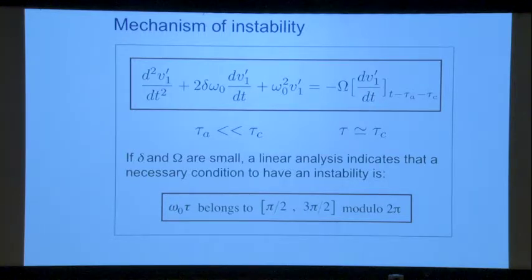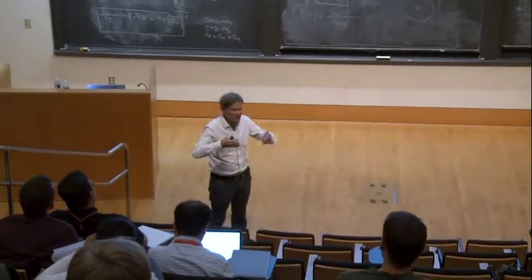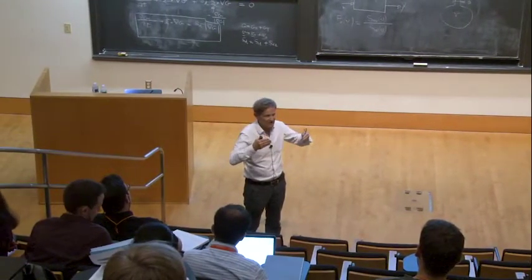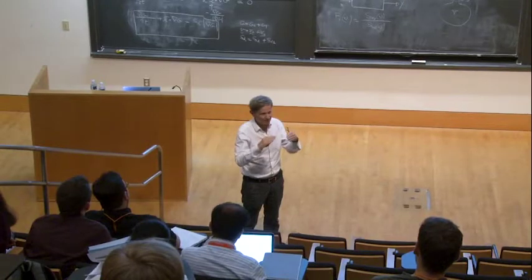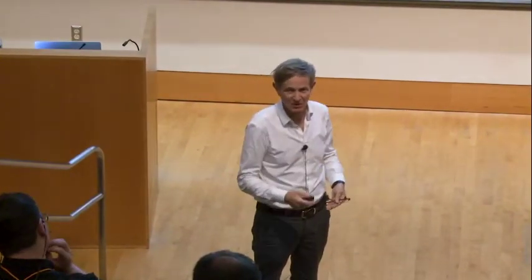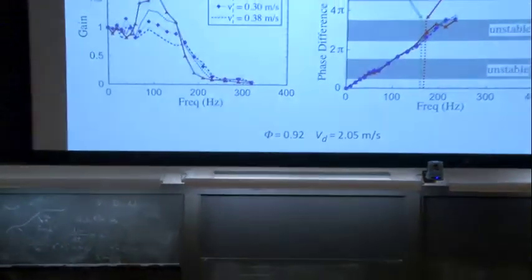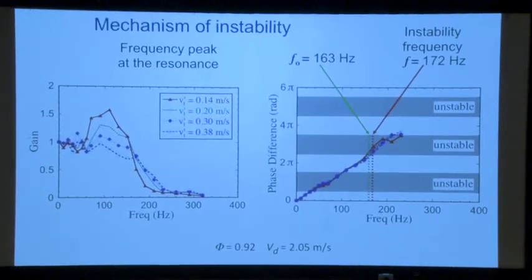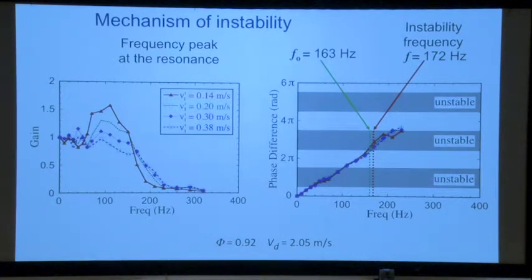We found in this case a situation which is different. Why is it different? It's because the flame is in free air, and the interaction is between the vortices and the flame. It doesn't follow. You're not fully premixed because air can come in from outside. So something different. So we have the gain and we have the phase, and the phase has to be in these bands to be unstable. And definitely when you use a burner which has a frequency around here, you are in this unstable band. So you get a diagram which tells you that you can have instability.